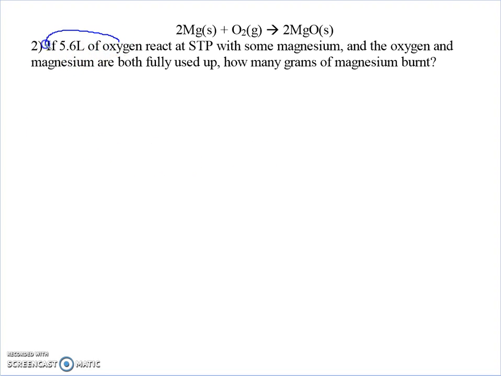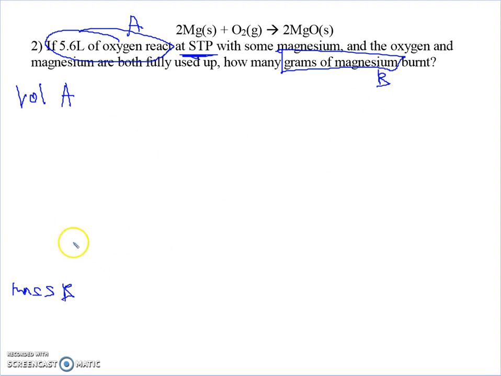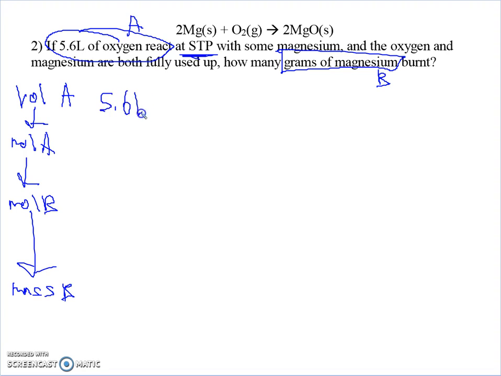Okay, so we're going to circle what's given to us, which is 5.6 liters at STP, which is important. And we're looking for grams of magnesium. Pause it, plan the conversion out. So we're starting at volume of A, oxygen's going to be A, and we're going to mass of B, magnesium's going to be B, because it's a different chemical, that's why it's not A. So we have to go mole A to mole B to mass B. So this is another 3-stepper. They're not all going to be 3 steps, but if you can do the 3 steps, then you're in good shape.